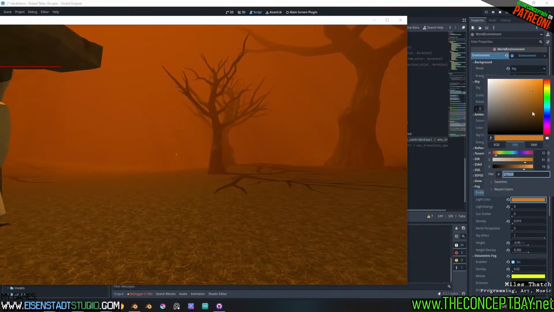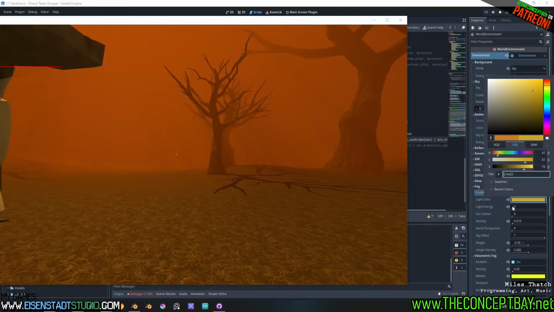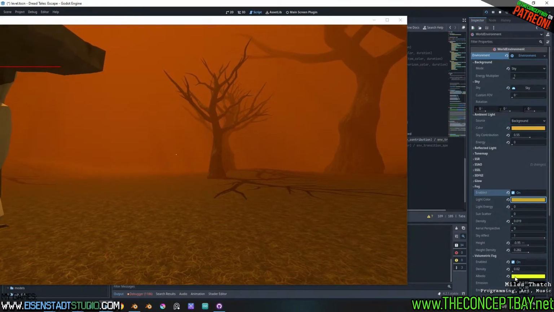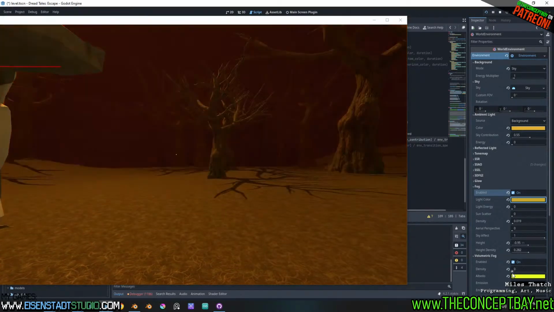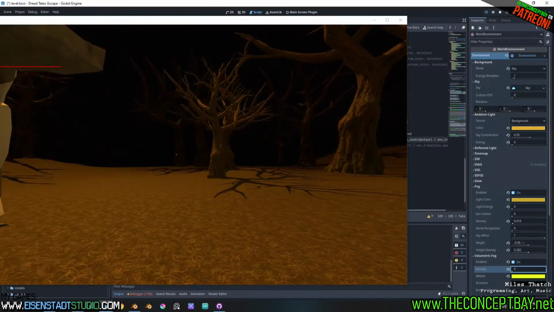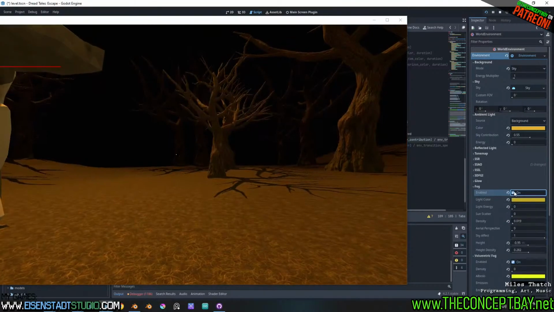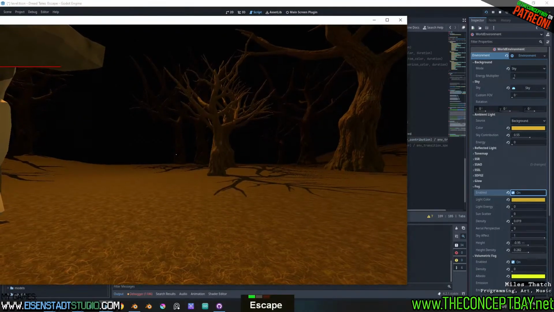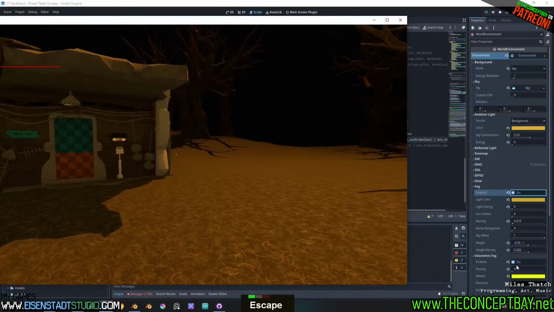That's fine. Interesting. Well, wait a minute. Why is the regular fog still like this? I disabled volumetric.